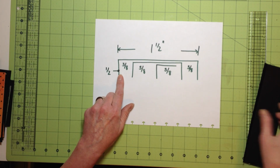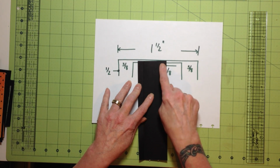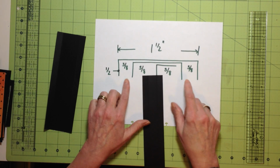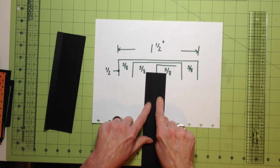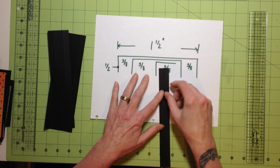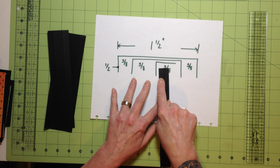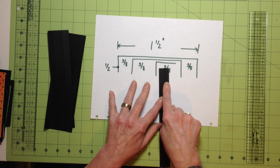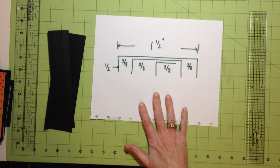Okay, so you would take your 2.5 inch piece, score it ½ inch on either side, and then you would take your middle piece, which is the 1 3/4 inch piece, that's the middle section right here, score it ½ inch on each side, and then you take your 7/8 inch piece and you score it ½ inch on the one side. Okay, so that gives you this ½ inch here for attaching the page, and then the 3/8 inch for actually stacking it on the binding. Okay, so I hope that makes sense to you. But that's how I plot it out.